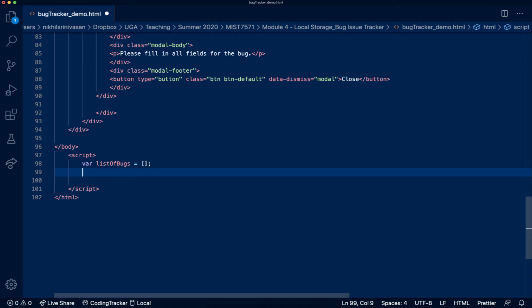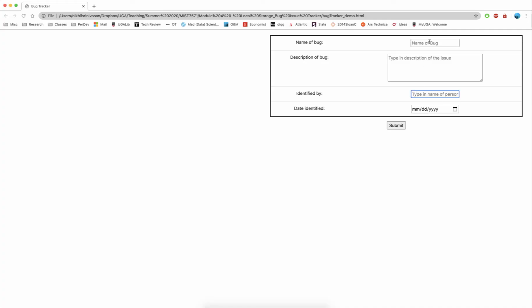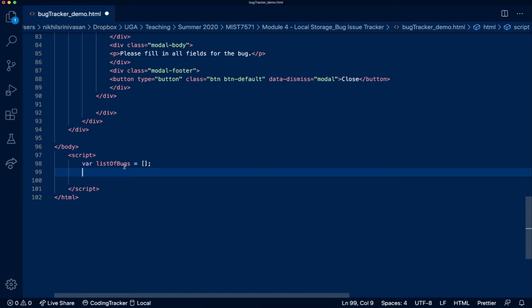Now, once a user enters bug information in, such as the name, the description, the person who identified it, and the date and time the bug was identified, and clicks the submit button, we want to actually register the bug and store information of that bug in this array known as list of bugs.